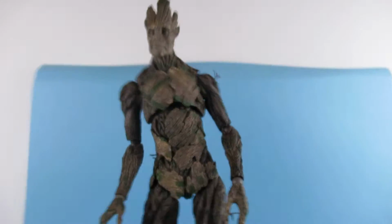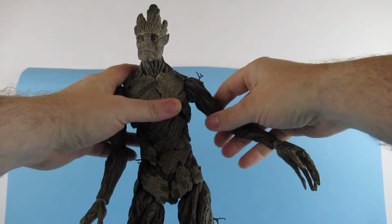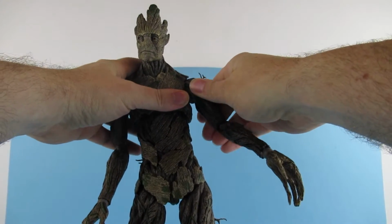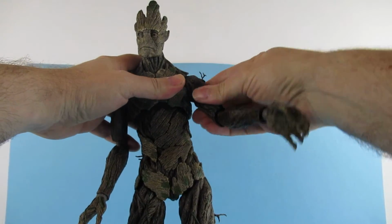Let's just show you some of the articulation on it. Obviously, it's the usual stuff. Arms only come up to about there. I'm being quite gentle with him because he hasn't really been moved.